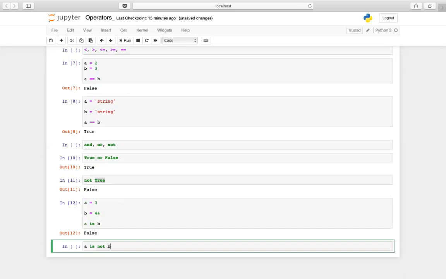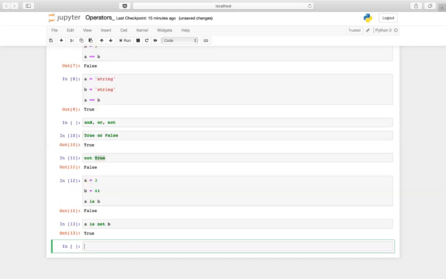In this particular case, a is not b, so the output would be true. Why? Because they are referring to different memory locations. So when I say a is b, it's checking if the memory location of this is equal to the memory location of this, which obviously is not right.